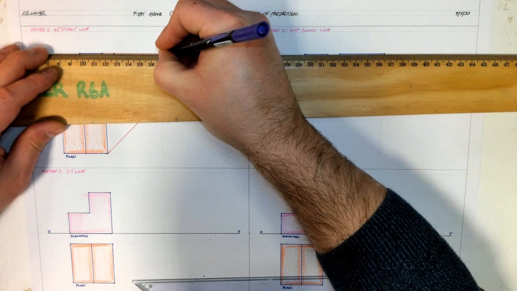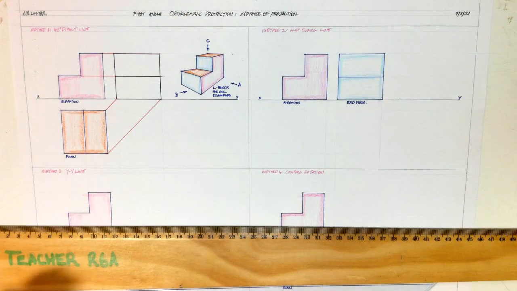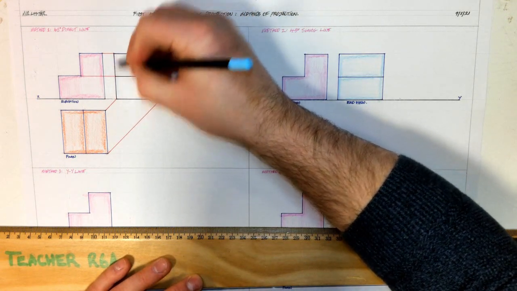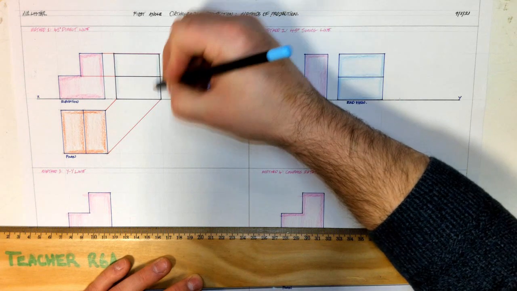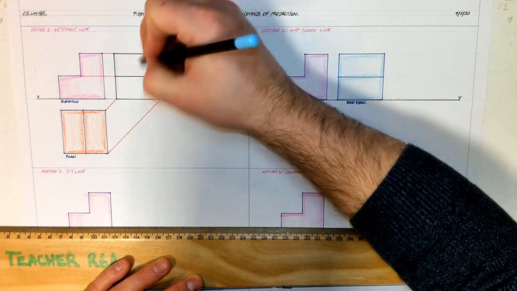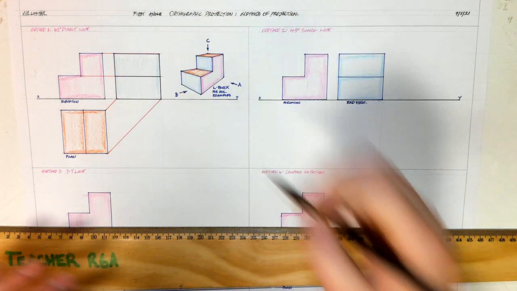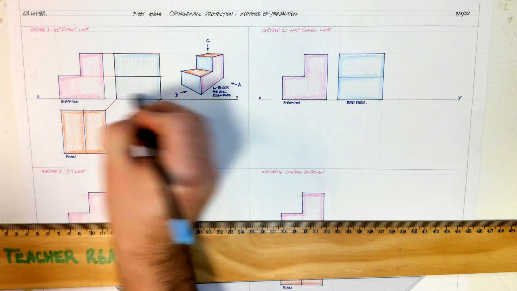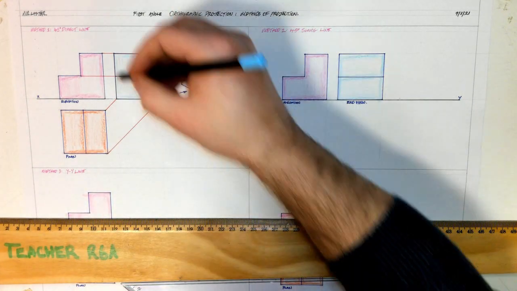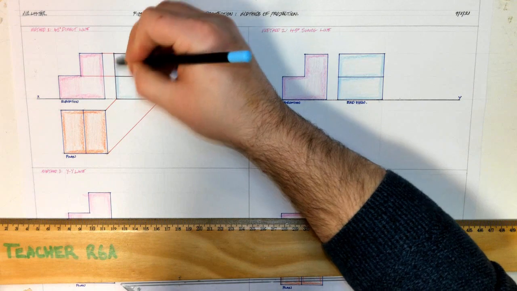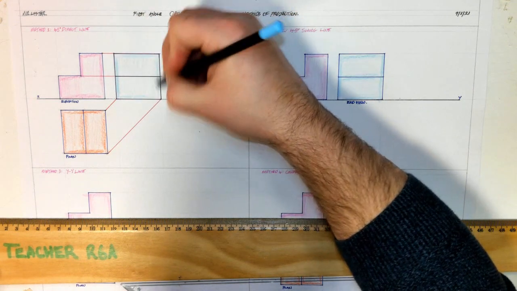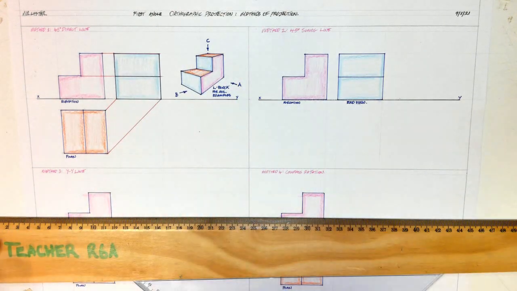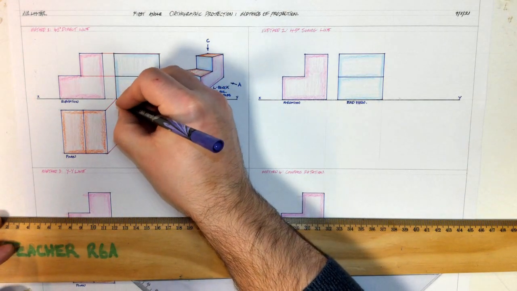So I heavy them in like so, and for the sake of it here, I'll just apply a little bit of colour very, very quickly, just to conclude this method. Very, very light. When I am shading in, I tend to shade heavy toward the border lines and very lightly then, and I always use a colouring pencil. Don't use markers, and certainly don't marker over your lines. Now that is my end view complete using this particular example.